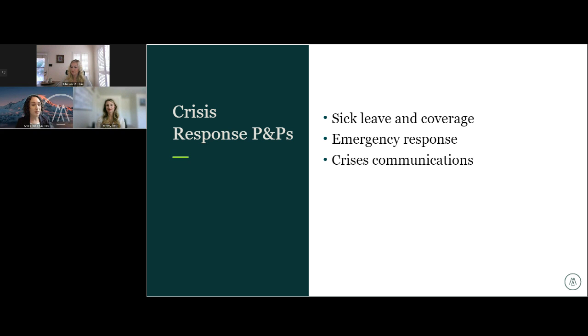You probably have some type of emergency response plan related to natural disasters or active shooter situations or those types of things. What we're seeing is that a lot of those policies might be out of date if you've really changed how you're using the physical spaces of your organization. If you've seen a major shift, for example, to remote work and there's only 5 people in the building usually, how does that change what your emergency response plan should actually be? Vice versa, if you've gone through a major hiring bump and you have a lot more people in your space, what does that mean? What does that look like?